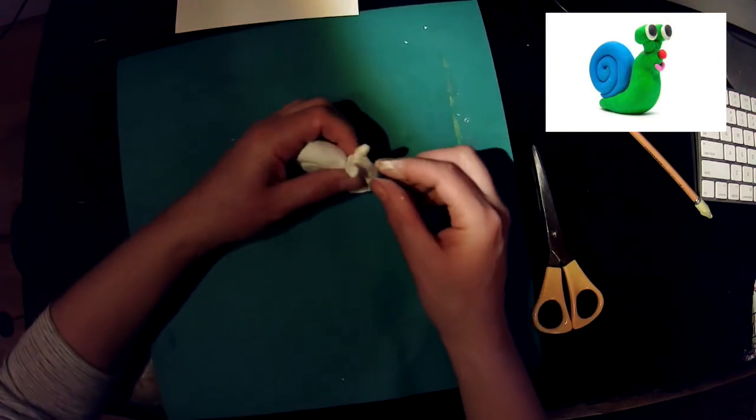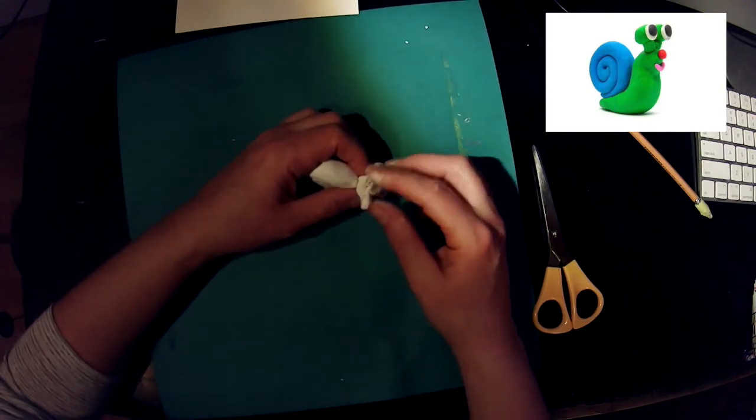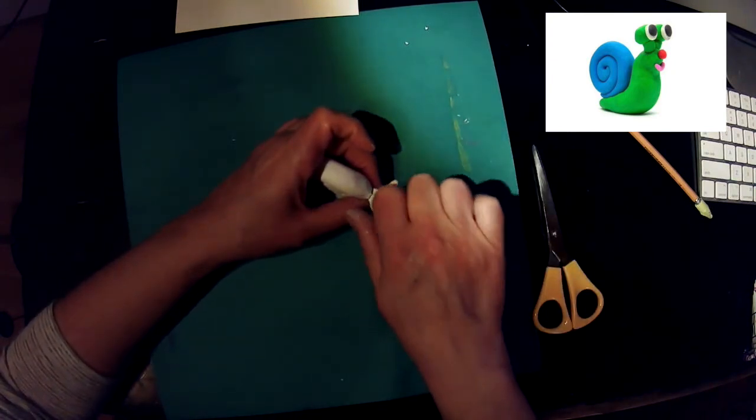I actually think there's a second set down here that the eyes move around. These might be the antennas. They might be the eyes. I really have to look up those two body parts on a snail. So I'll put them up there for you to see.